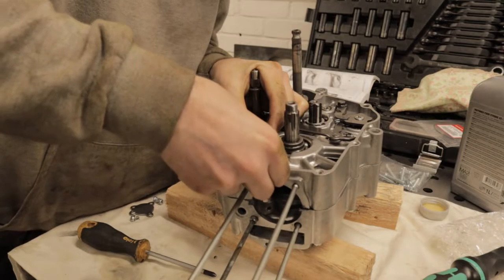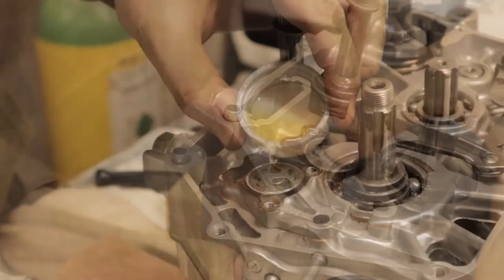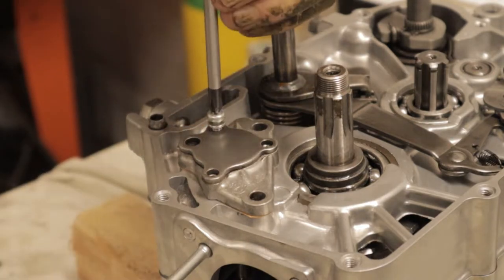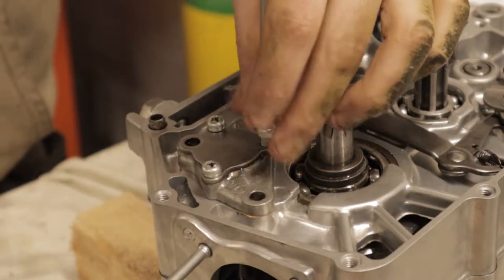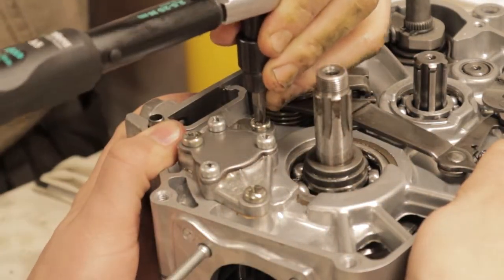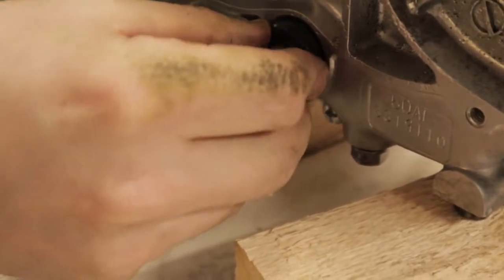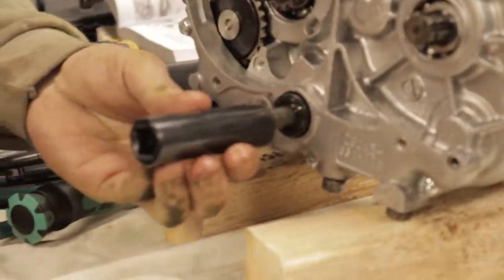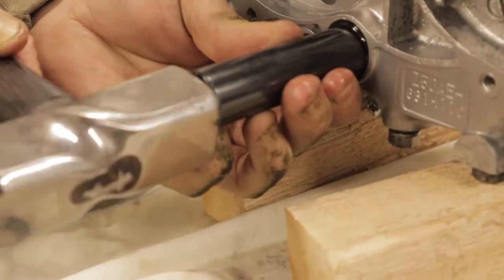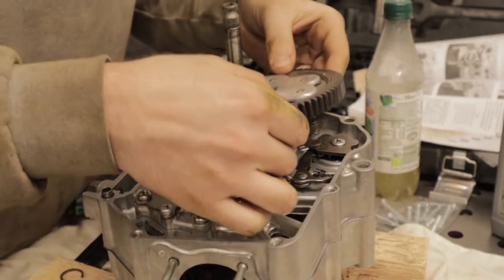Next in the line of things to do is the oil pump side. The oil pumps on these things are tiny - it is literally minuscule - but at the same time how much oil pressure and oil does a 50cc need. So we fit it on and we drop a bit of oil into the pump so there's some fluid in there before we first move this engine over. Gasket goes on the oil pump and then this top plate that holds it all together, and once again the torque wrench comes out and we torque these down to spec. Then I get the seal kit out, we grease up a seal and push that straight into the case. My preference is to get a socket and just tap the seal home - as long as you pick the right size you won't really have any issues - and we do the same thing on the output shaft where the sprocket goes, another seal there.